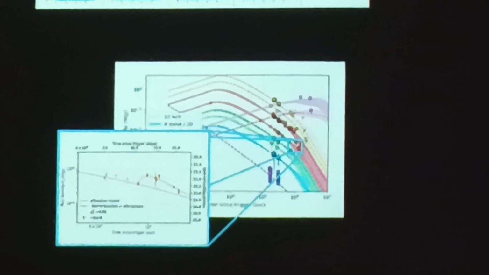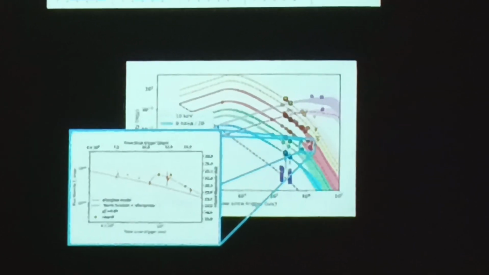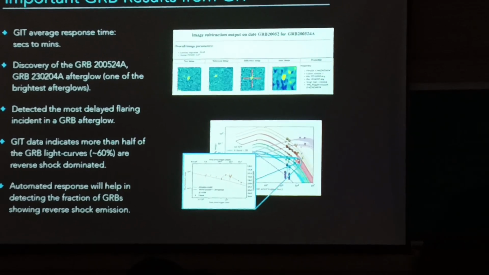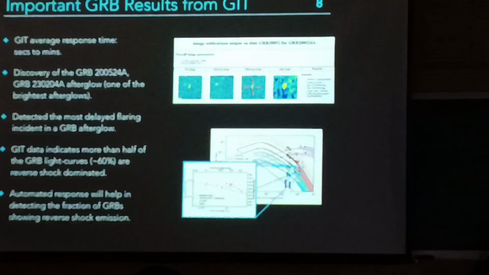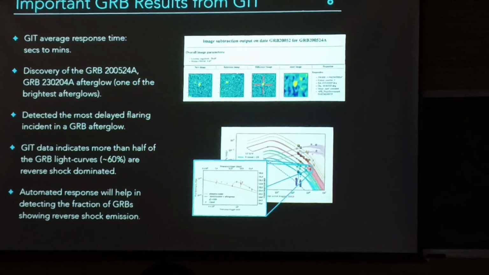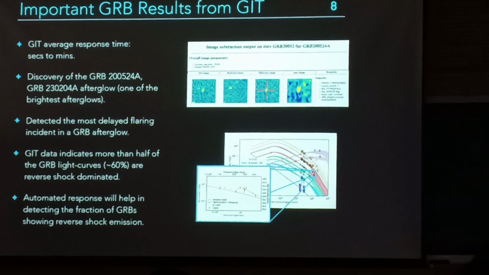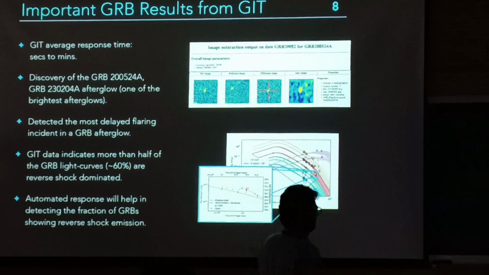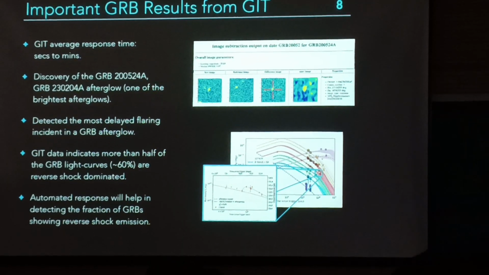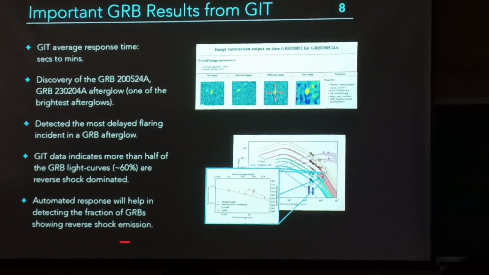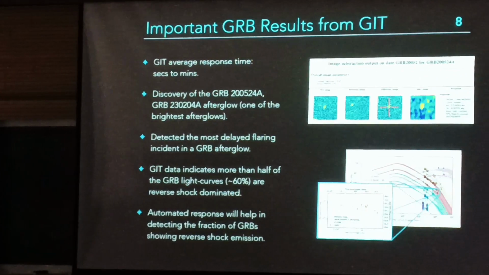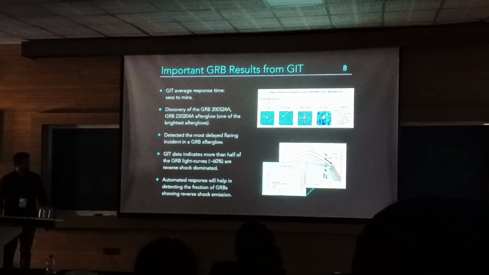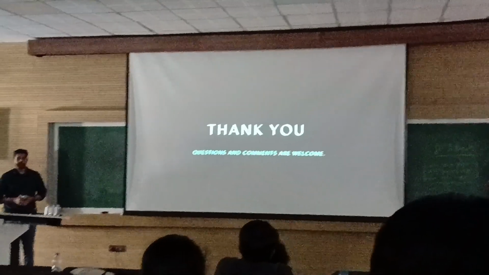Summarizing, roughly 60% of our GRBs show the signature of the reverse shock, and we will look back at this number to try to find a more accurate rate. The final point I would like to make is that automatic triggering will be very important when we look in more detail at this reverse shock percentage, because currently we don't know how many GRBs are dominated by the forward shock or the reverse shock, as there hasn't been much data at very early time. This telescope follow-up will shine more light on how many percent of GRBs actually show reverse shock emission, and how many just show forward shock related afterglow. So I will stop here and take a few questions.